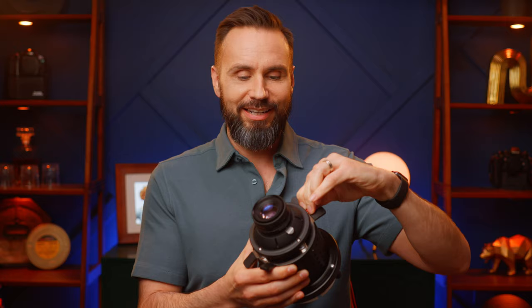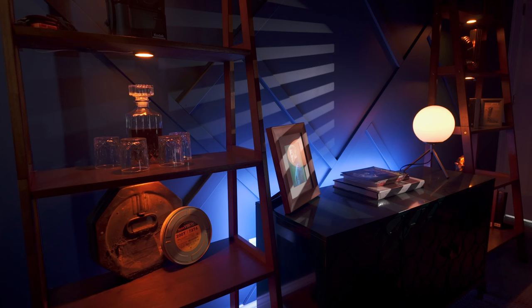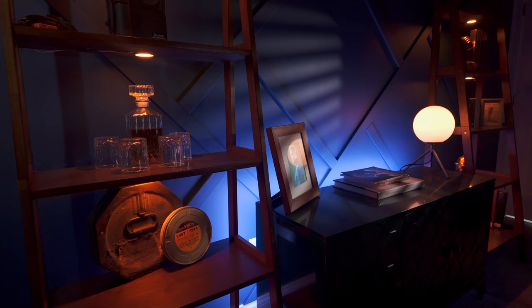For the last five years, I've been using an optical snoot to spice up my work, like this one. This specialty modifier allows me to project light with a lens onto any surface. You can also place a metal stencil, commonly known as a GOBO — which stands for go-between — between the light and the lens. This allows you to project a focused or defocused shadow from the GOBO onto a model or your background. These are often used with flash, but you can use them with LEDs as well.